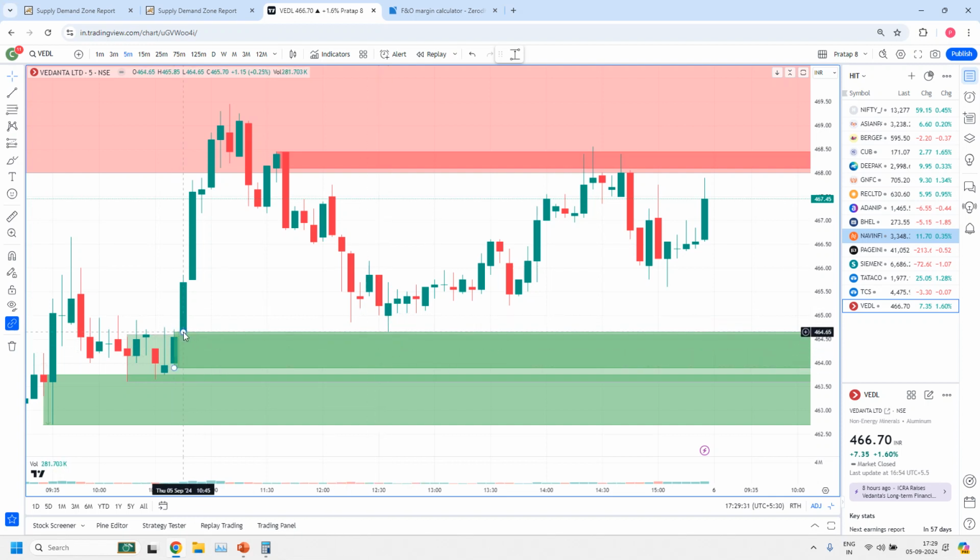These are the tricks you have to do when you are planning, when you are trading. Big gaps, you can't do anything. Small gaps, fill the gap and take the entry. That way you will get successful trades.